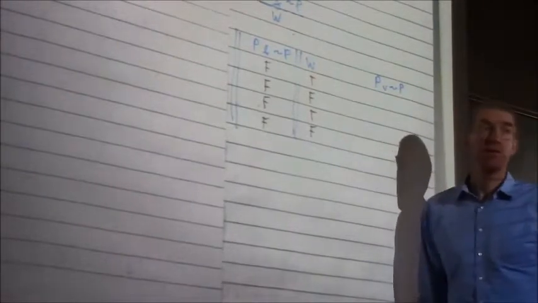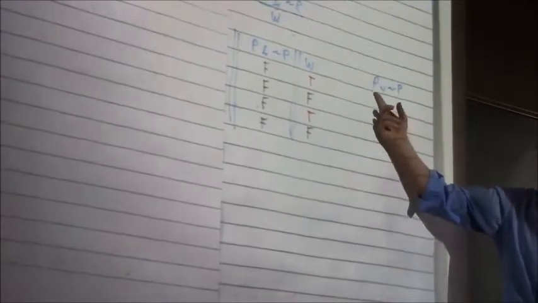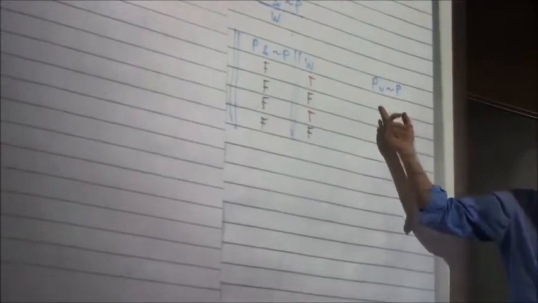Why is that necessarily true? It's always true. Yes, why is it always true? So if P is false, then not P is true. Yeah, because in a disjunction you only need one of them to be true, and that'll either happen because P is true, or if P is false, then not P will be true. So this is always going to be true in every possible circumstance.